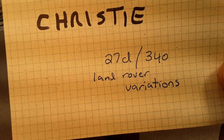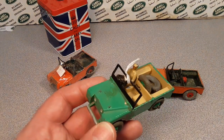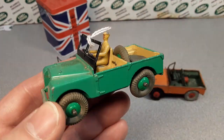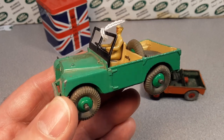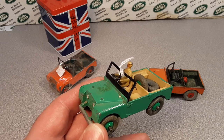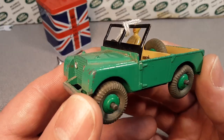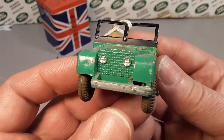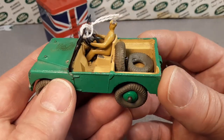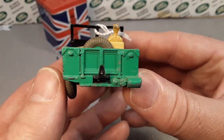He goes into more detail in depth on that. So thanks a lot, David — we're going to promote your video there. He's a good friend of mine. We have done some trade boxes, but we're kind of taking a hiatus right now because shipping is terrible right now — thank you very much, COVID-19. Anyway, he has got a selection of these 340s. So if you really want to see some very nice examples and more details and more information on this particular model, go over there and check him out as well.